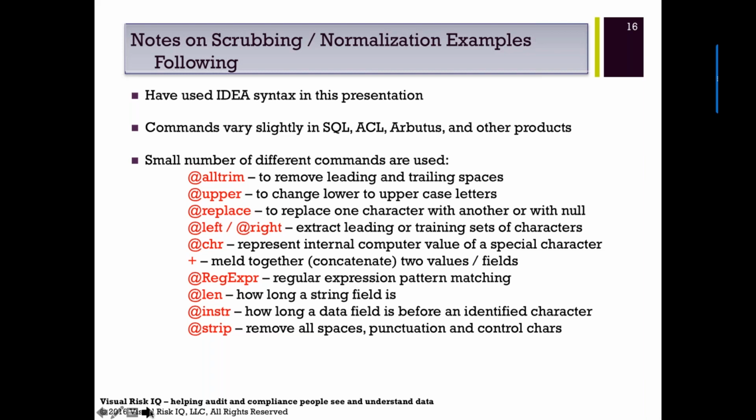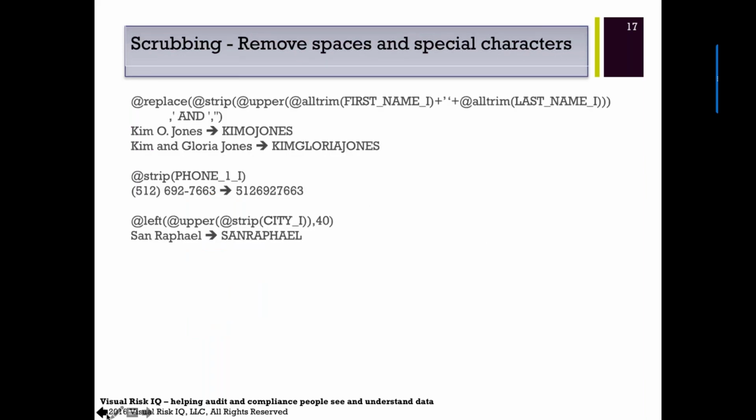The one down there towards the bottom, Reg EXPR, may be a new one for you, maybe not, but one of the very powerful ways of finding particular words like Starbucks or Delta within a longer string is to use this concept called regular expressions, which is a pattern matching ability that has, like, the word Delta and then any other characters after, without regard to what they are, be a match, and then changing it to just the word Delta. So that is a very powerful way of regularizing or normalizing names. So in the next couple of slides, we actually show some examples of this.